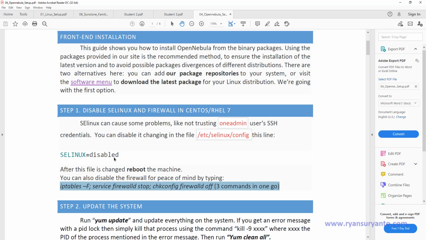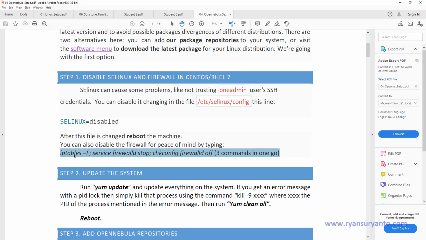Then according to the guide, after you edit, reboot, then disable the firewall: iptables -F, and then stop the firewall service.